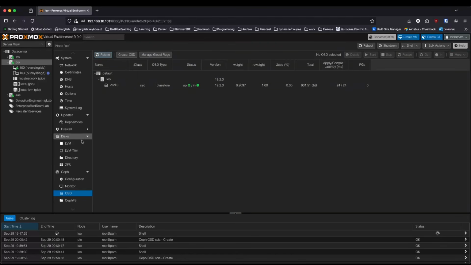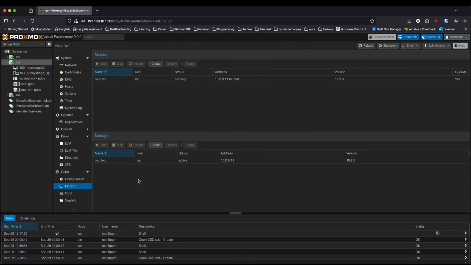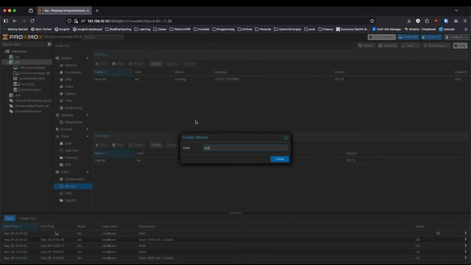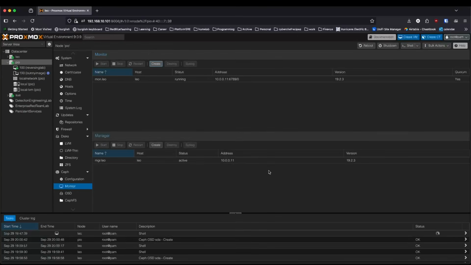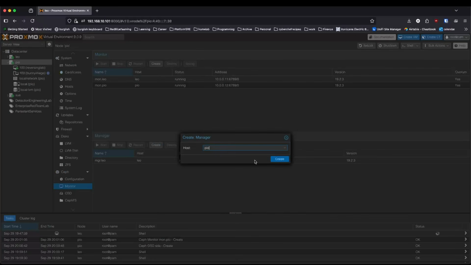And that should bring up OSD in a while. I'm also going to create a monitoring node on this node together with the manager.